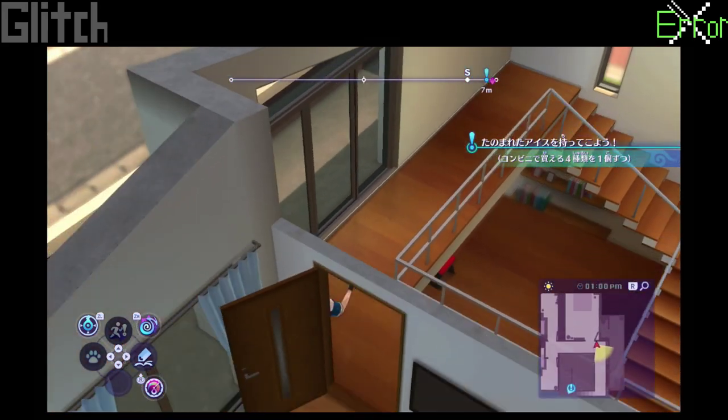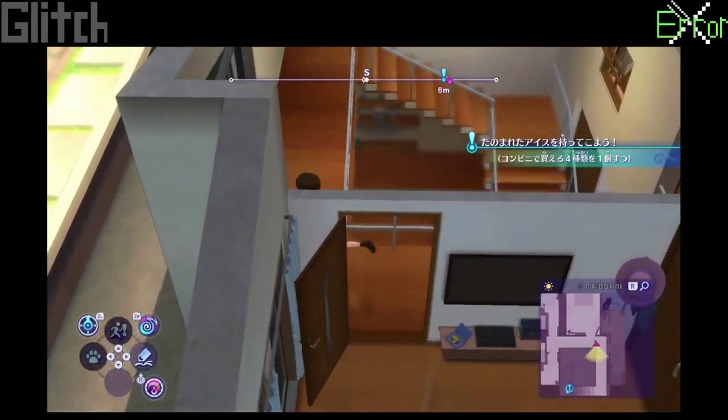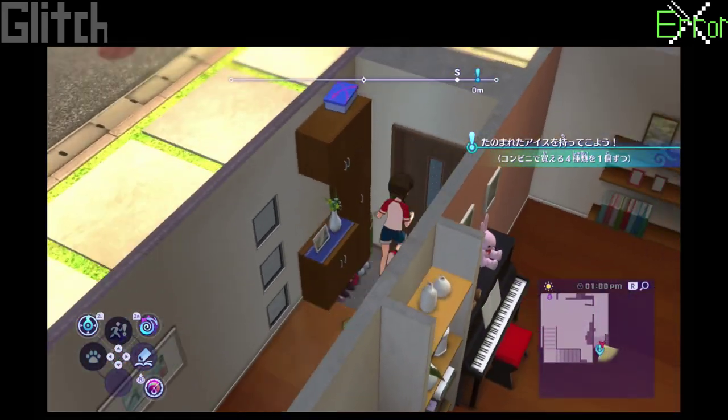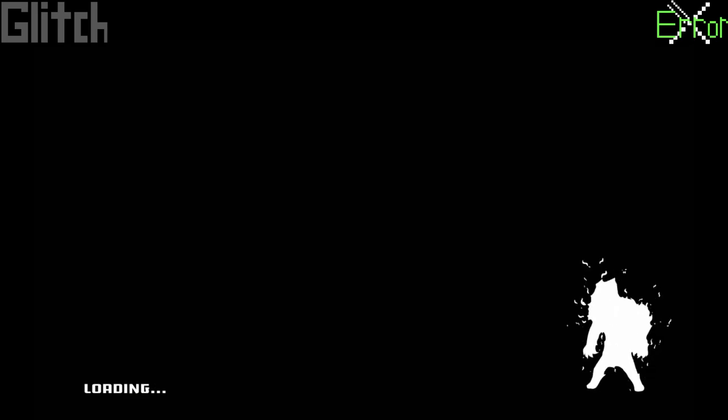Okay. Let's see, is the exclamation point... Okay, the exclamation point is moving farther away from where it's supposed to be, or where I'm supposed to be. So I assume I'm supposed to buy something or find something, but I'm not sure what I'm supposed to buy or find. Let me use Google Translate just one more time.